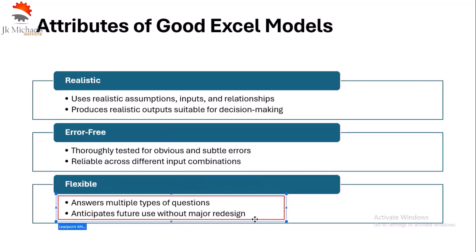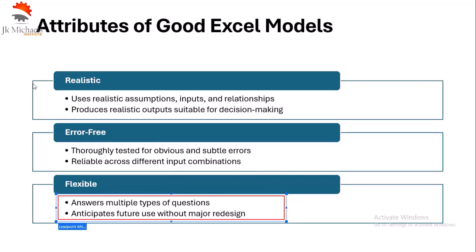You don't want an income statement that's just a model that just answers, okay, what happens if we have our gross margin at 30%, what does that mean for us? Okay, let's increase it to 50%. Well, it's answering only one question, gross margin. There's 1,000,001 other questions that can be answered. And the real world is not reduced to gross margins. So it's very important to ensure that your model can answer a lot of questions, can even anticipate what changes can happen and be responsive without a major redesign.